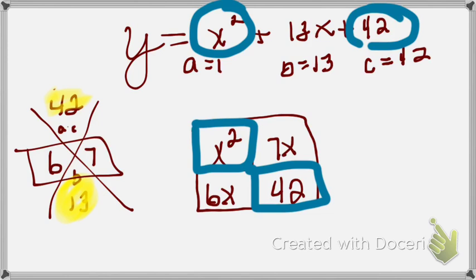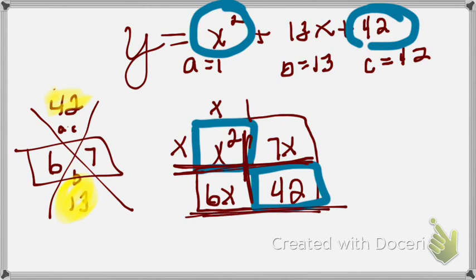And now all we have to do is figure out what pieces we can multiply to get x squared. Well, x times x is going to give us x squared. Okay? Because look, in this row right here, what is the only thing they share? They share an x. In this column, what is the only thing they share? Oh, it's an x, okay? So now I'm going to come down here to 6x and 42. Well, I know 42 is divisible by 6 because we literally just found those factors. So I'm going to divide out a 6. And then 42 and 7, this column right here, well, that's going to be 7.